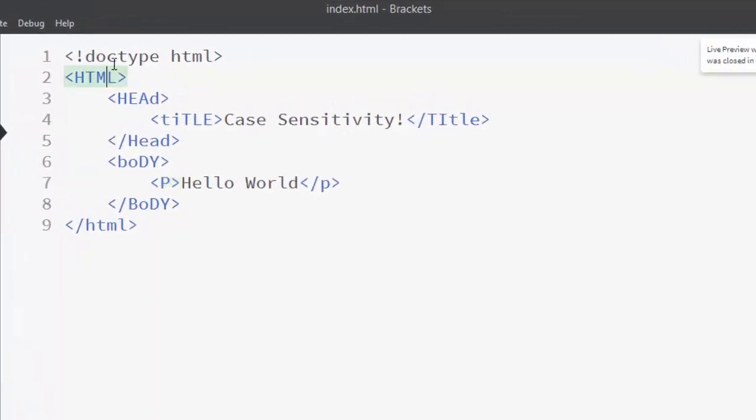But this type of writing the code is not professional. Normally, web developers type the code with lowercase letters. So all the HTML tags are written with lowercase letters, and we don't have uppercase letters, only in the doc type declaration.